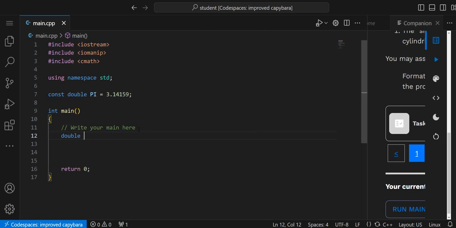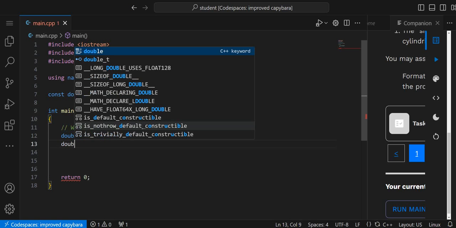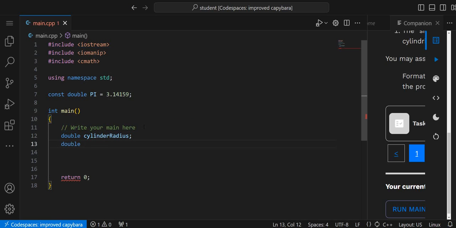Let's go double cylinder radius. Then we have our cylinder height.